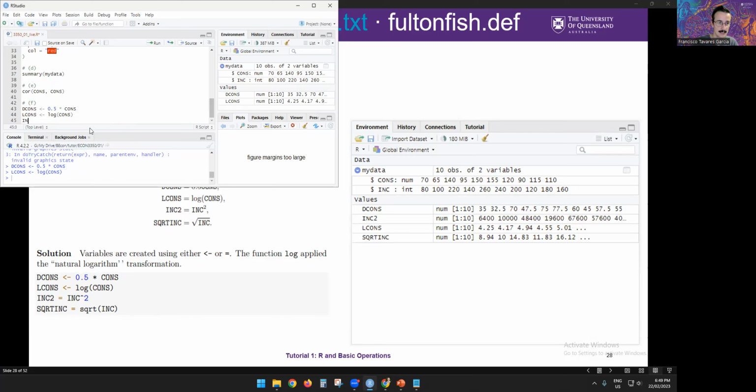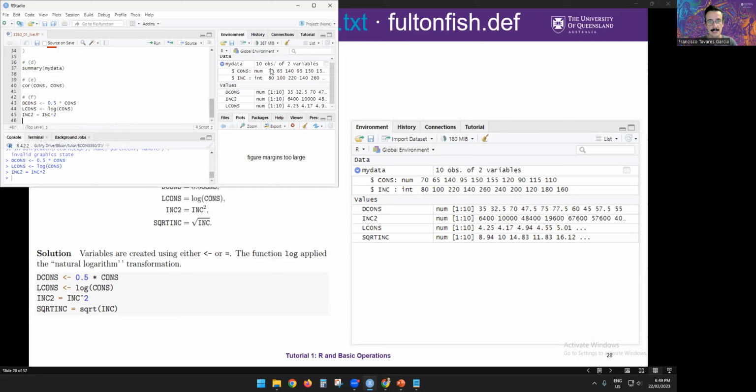Then inc. Now to vary a little bit, instead of using the arrow, they use the equal sign. Now this is income. inc2 will be income squared. So we put this little hat and 2. So 70 squared. Is that right? Oh, no, it's income. So 80 squared. Oh, that makes more sense. 80 squared, 6,400.